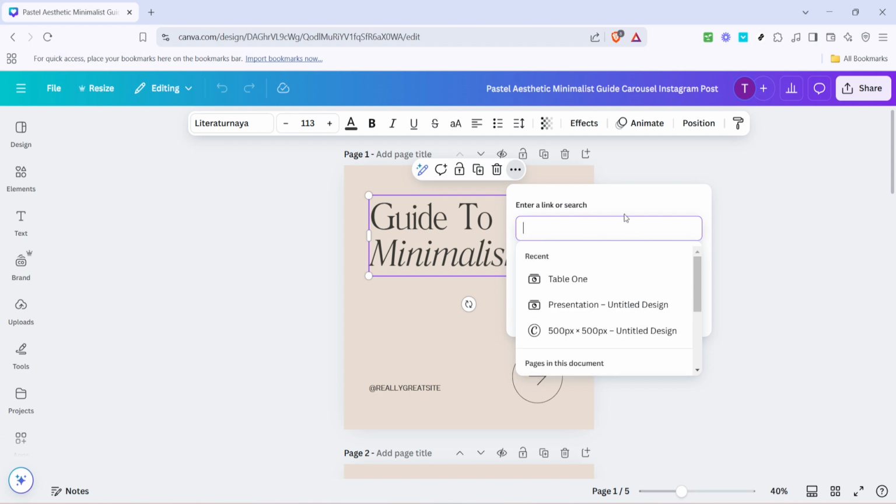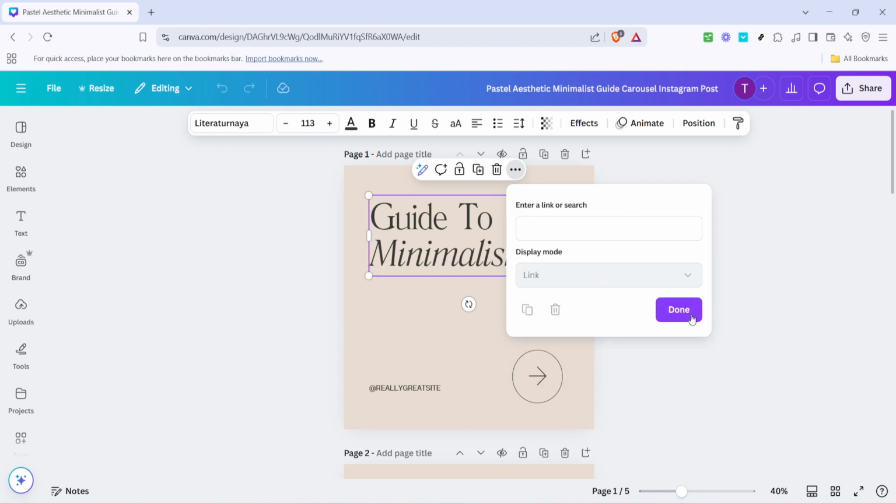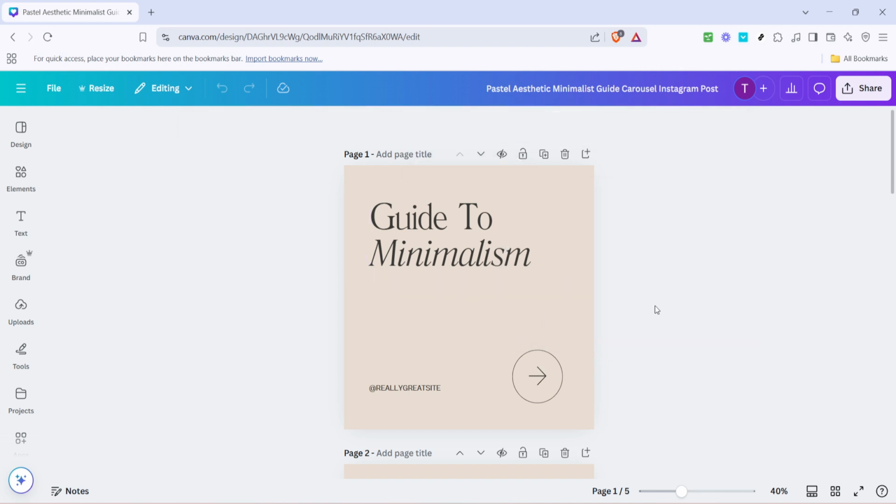When your link is set to go, look to the lower part of the dialog box and find the Done button. By clicking Done, you save your link and finalize the process. Double check your entry for any typos, because a small mistake in the URL might send someone to the wrong page. At this point, you're ready to test your link. You can do this by downloading your design or using Canva's presentation mode. Simply clicking on your text within these modes should direct you to the right destination, ensuring everything is working perfectly.